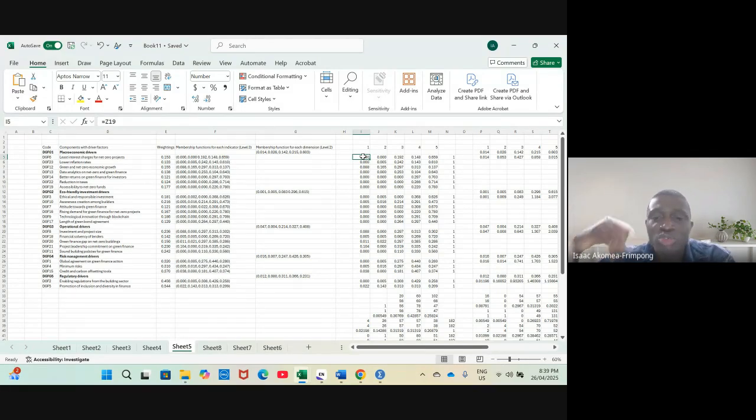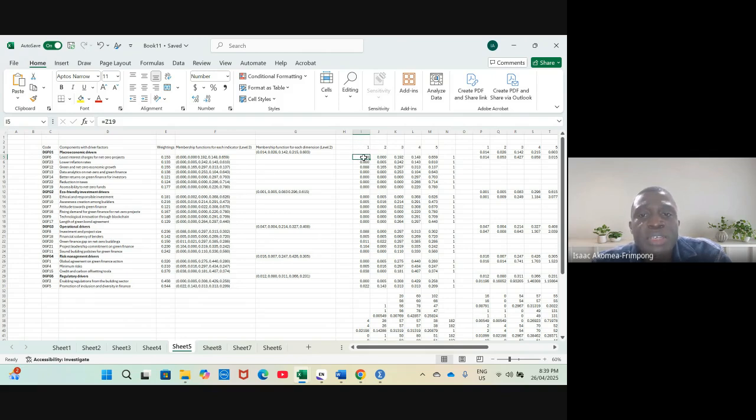You know, when you go back to the Google Forms, people tick, right? So count the number of people who ticked the first variable under the first Likert scale point.